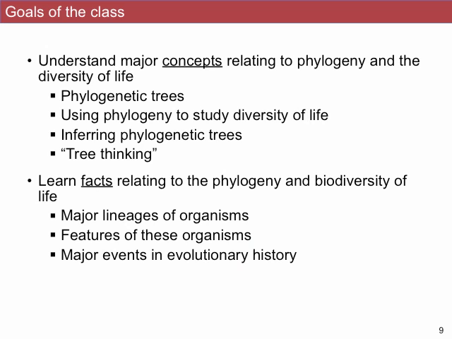What are they? What do they mean? What are the different components of a phylogenetic tree, and how can we interpret them? We're going to learn about how you can use phylogenetic trees to characterize and study the diversity of life. And we're going to learn about how, if you have data from organisms, either modern organisms or fossil data from past organisms, we can figure out or infer what their evolutionary history is. And that's called inferring phylogeny.